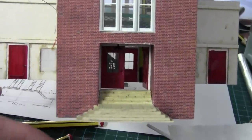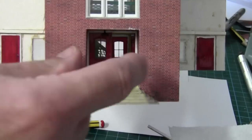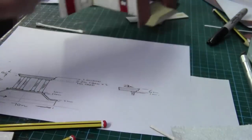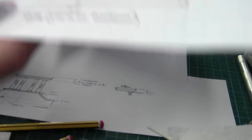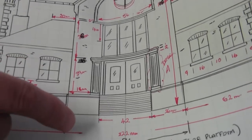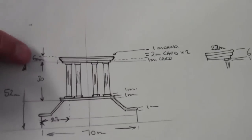I've had a little think about what I want to do next, and it will be the canopy and the fascia wall, which goes on the front of this wall here. The original drawing, if I can show you. This is the original drawing, and it shows the steps just coming straight out. Well, we've changed that around now, and this is what I've come up with for the front now.